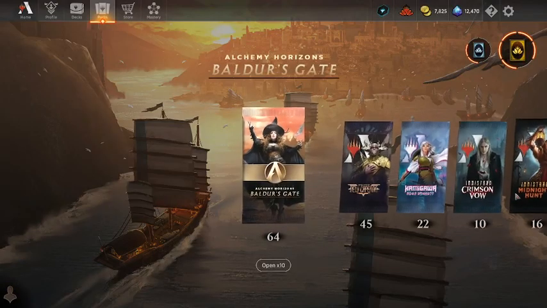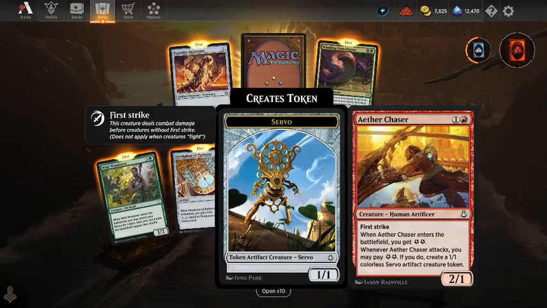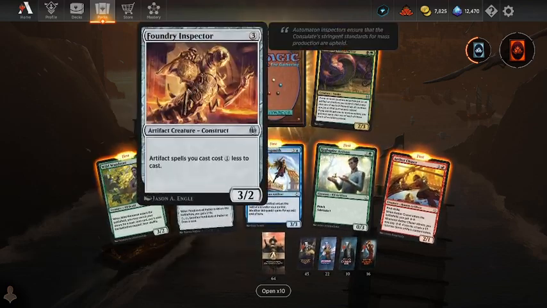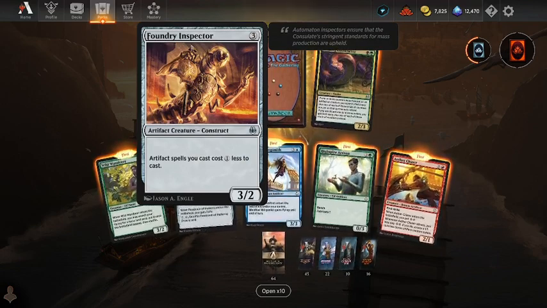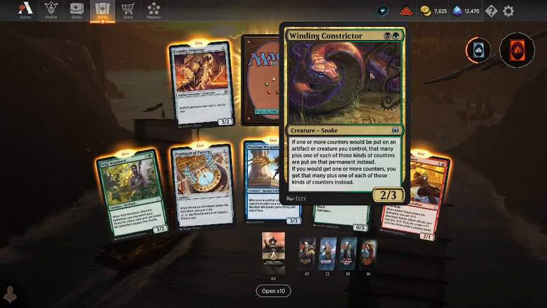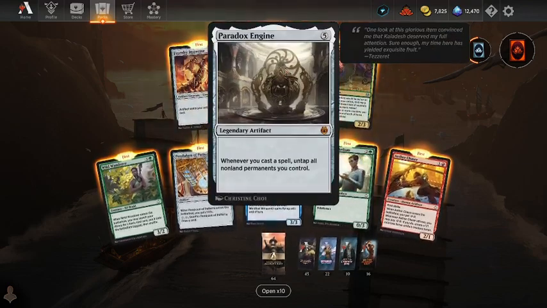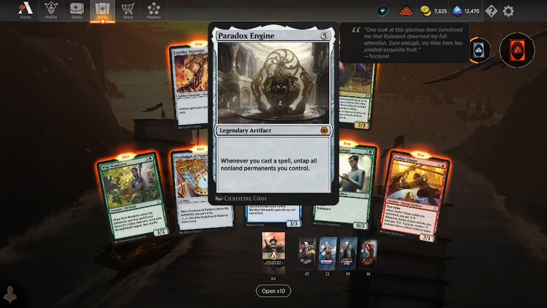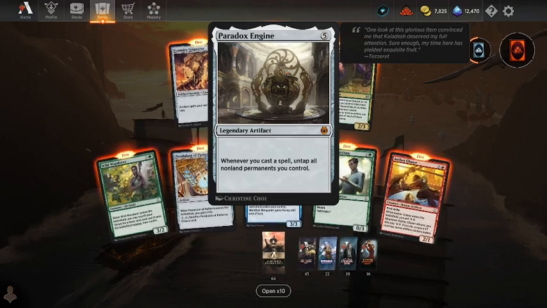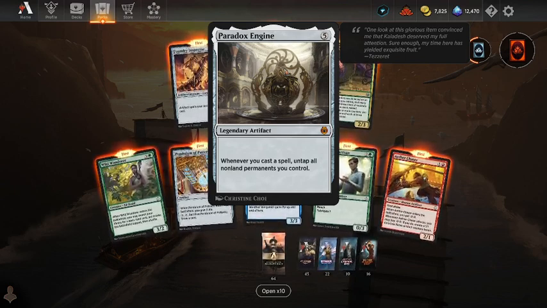And we may as well open a Kaladesh pack. Nice. This one's pretty powerful. I think, yeah, there's quite a few counters getting added to creatures in this set, so I suppose that's another reason why red damage spells aren't that good. Okay, that seems quite insane. Yeah, there's got to be some combos with that one, I would think.